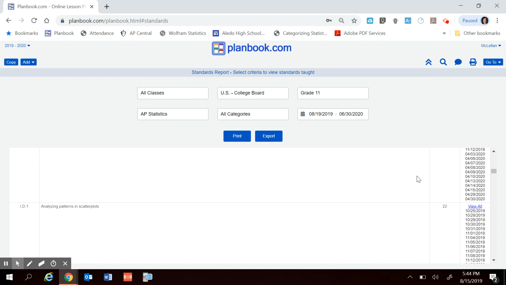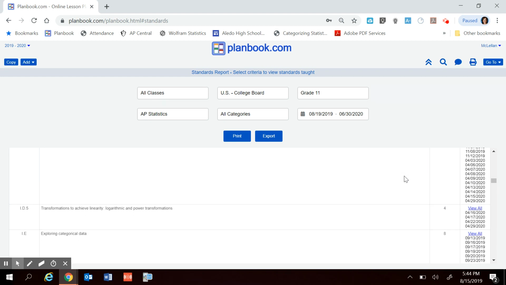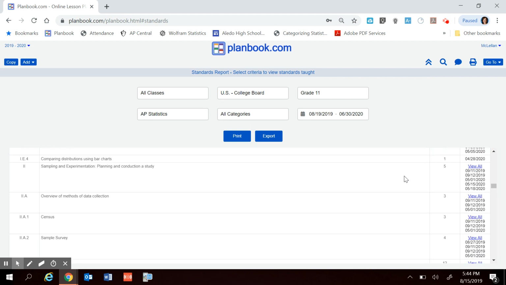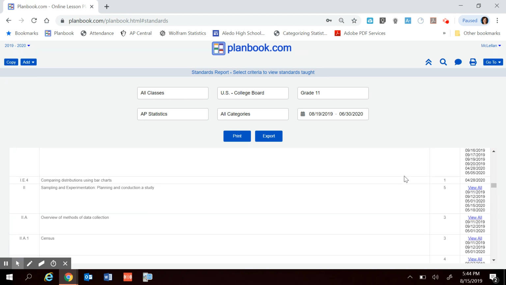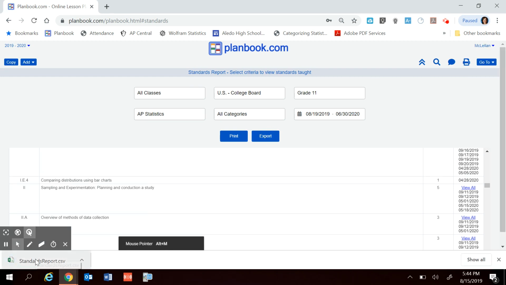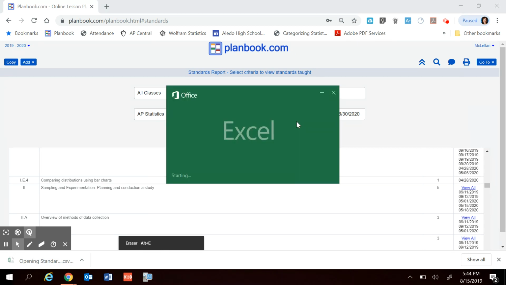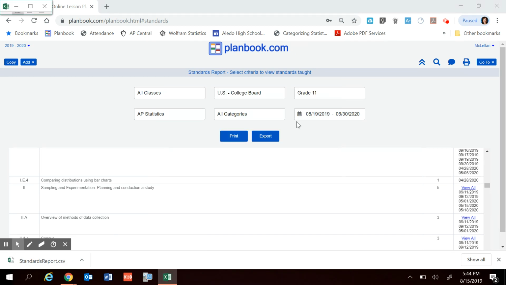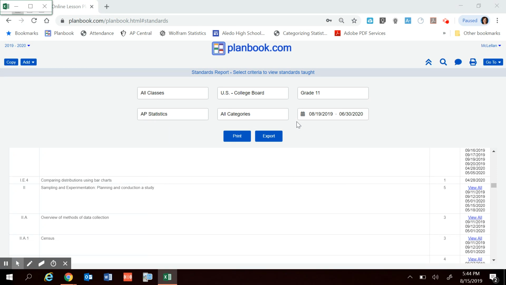So was that an essential target that I listed today whenever we did our little essential targets training? Absolutely. So you can see these times that it was clearly very important to make sure that the students master that. You can export that into an Excel document. So there it comes up, standards reporting into an Excel document. All right, so that's a super neat set of information that you can have.